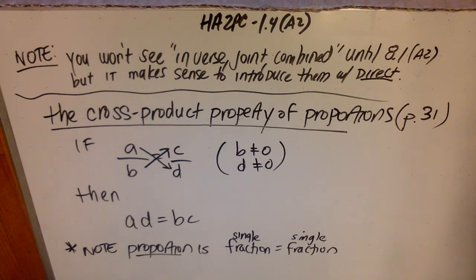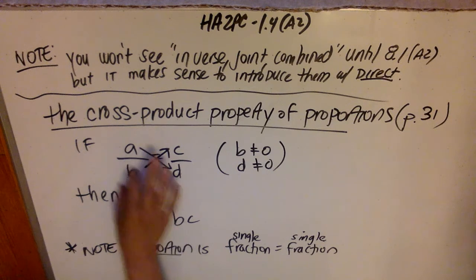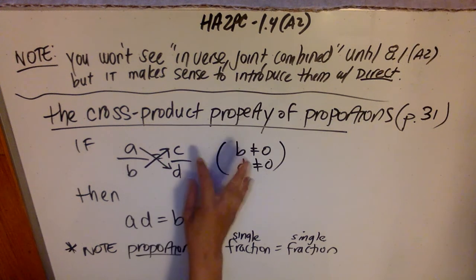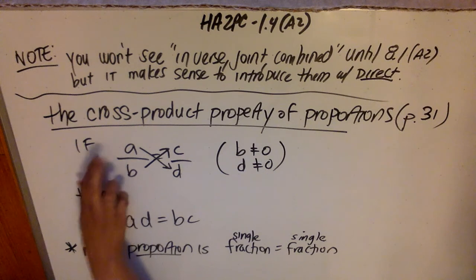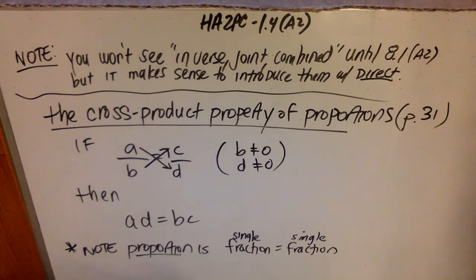Really all that's happening, just to be clear, is you're multiplying the B to the other side. Hence, you get B times the C over D, and you're multiplying the D to the other side, so then you get the D over here. So you have an A times a D and a C times a B, and there you go. That's AD equals BC. Let's address this caveat for a second.